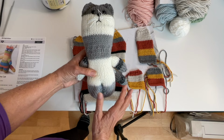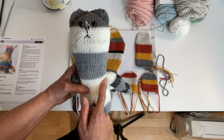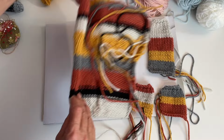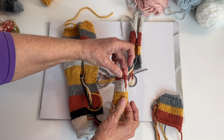It kind of goes into the middle of the body here, and you sew that in so it doesn't squish this in too much. And so the same as these ones, this is the end of your tail, so you can plan out your colors. And the start of your knitting is the end of your little arm here. And this was a great way for me to use up those little bits and pieces of yarn that I had around. And all of these pieces are basically folded in half, and you're sewing up the back, and that's how it's going to form your cat shape. So all your seams are up the back, as well as your tail and as well as your arms.